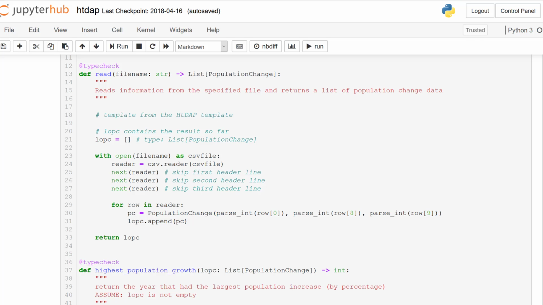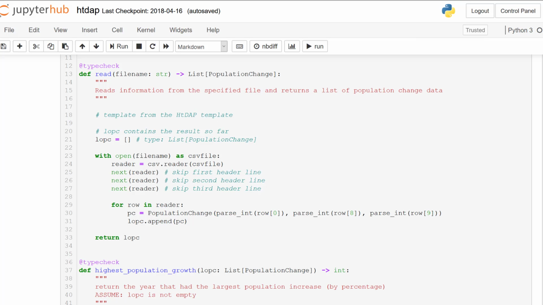The first line that uses the CSV library is line 23. We write with open file name as CSV. Now, as a user of the CSV library, I do not need to understand the details of how it is working with the CSV file, but instead I need to understand its interface, or how my program can interact with it. This line tells me that we are opening the file name, where we receive that file name as an input to our read function, and we are opening it as a CSV file. The CSV module knows how to read CSV files.